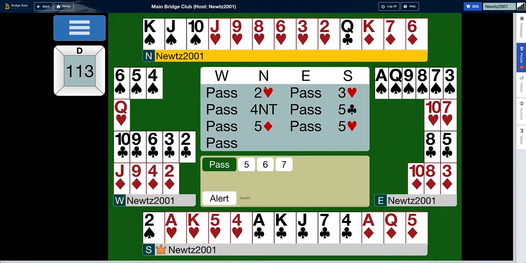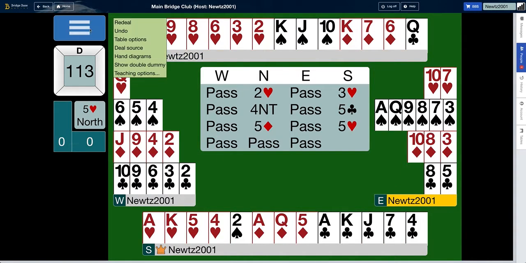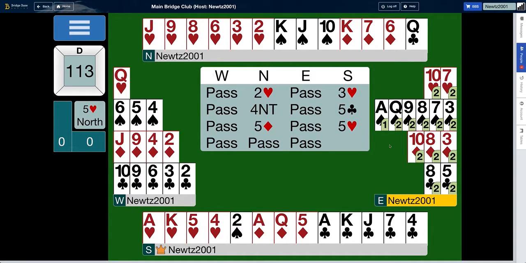Okay, so we're missing a key card and the Queen of Hearts. Probably safe just to pass. Unfortunately, we don't know our partner has 4 hearts. If we knew that, we might not care about missing the Queen of Hearts. Yeah, we should have gone making 7.